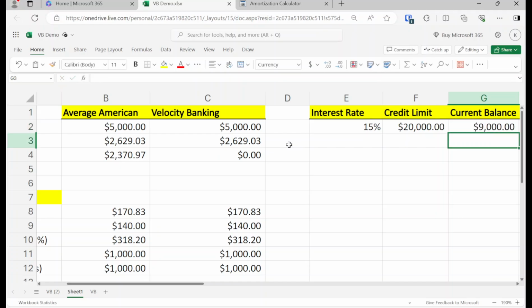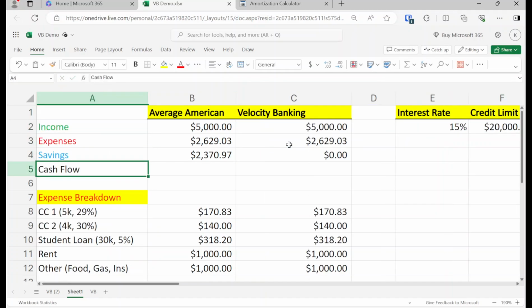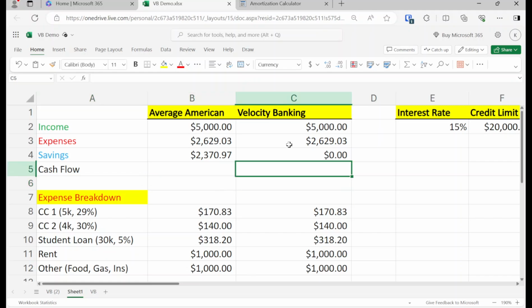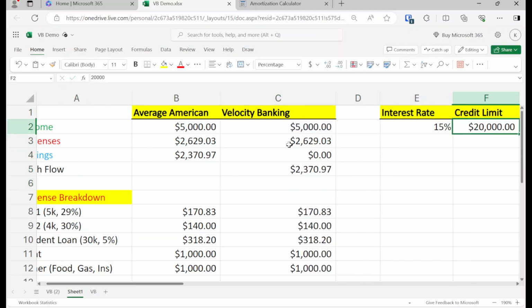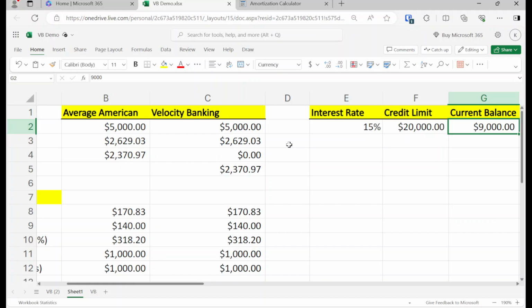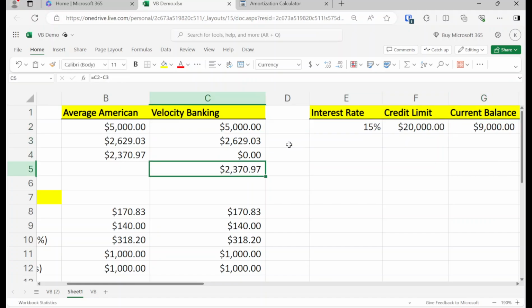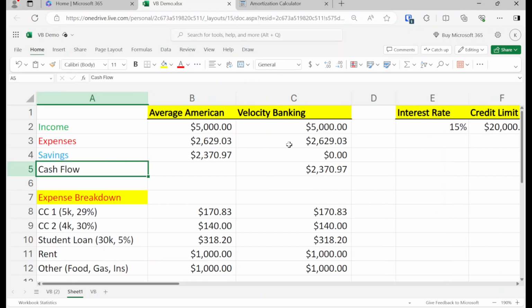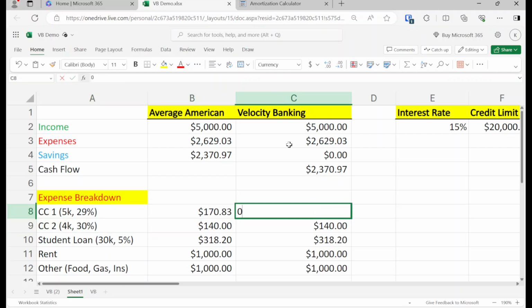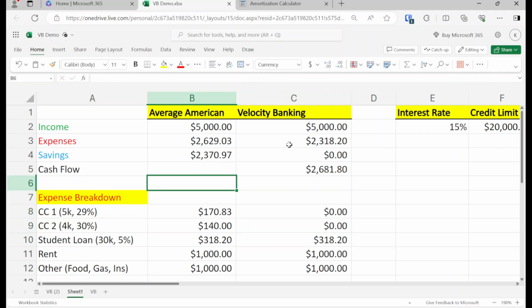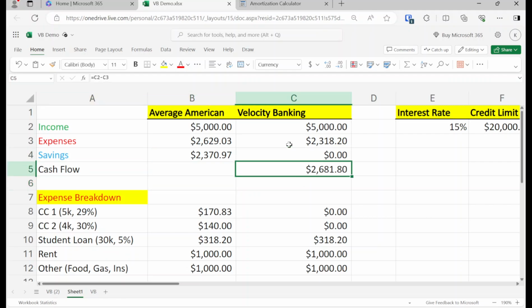$9,000, really simple, right? And what we've got to do is finish this section, because the last part is we have to calculate our cash flow. We're going to put our entire paycheck into that line of credit, expenses out, and then it should go down by our cash flow. Now, here's a crazy thing. Once we do a simple debt transfer, this cash flow increases from 2,300 to 2,600.